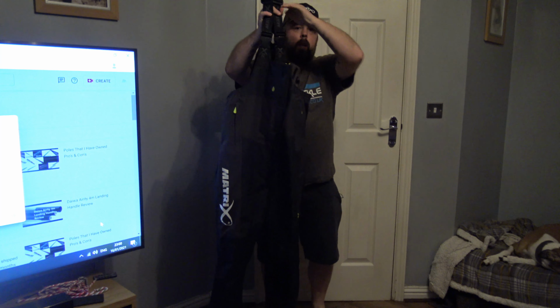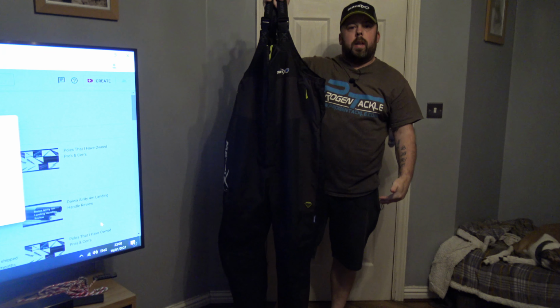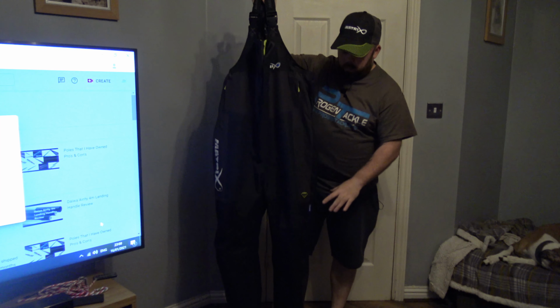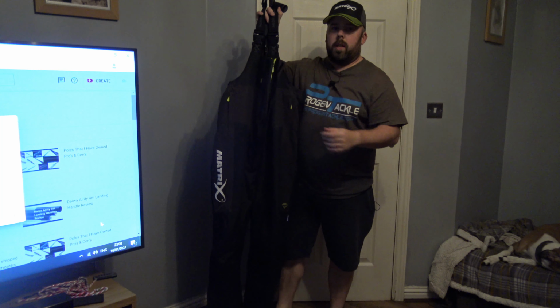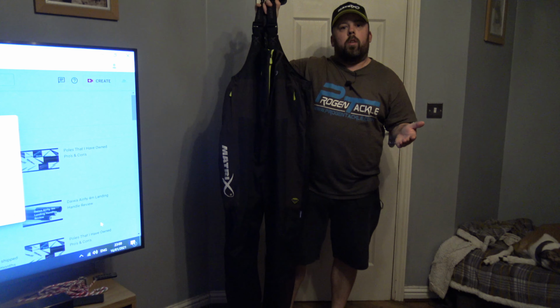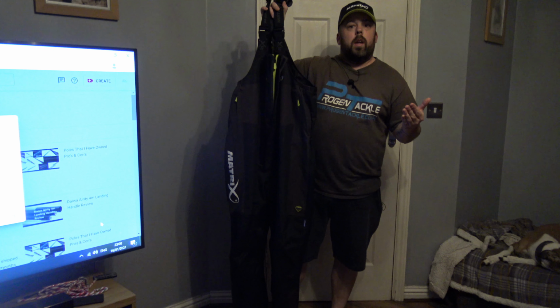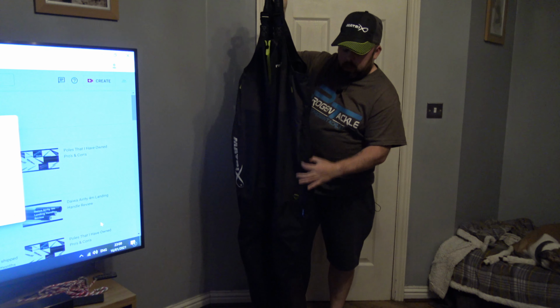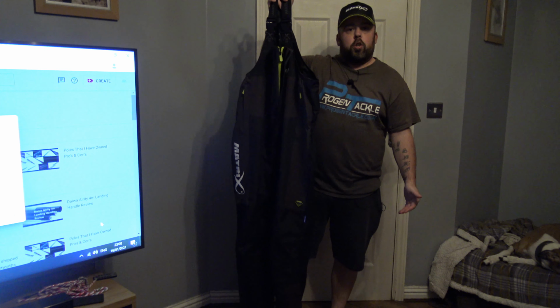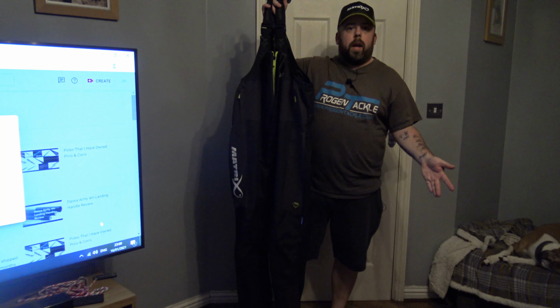So I ordered the ones which have a lime stripe down the side, but they didn't come through. They came through as black with grey accents, as you can see, with a little bit of lime on the zips. Now, talking to the tackle companies, a lot of people have complained about how difficult it is to clean the lime green stripe when they get mud, maggots, bits and bobs, ground bait, all that kind of stuff on it.